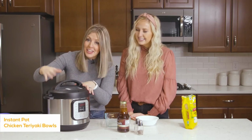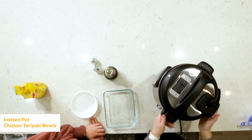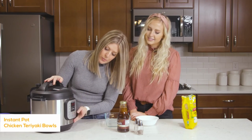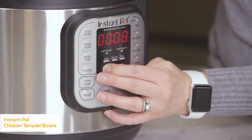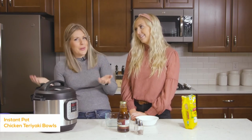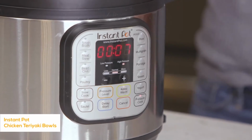And as soon as you put the lid on, you want to make sure that this little knob is turned to sealing, not venting. Now, because we're cooking the rice, we're going to cook it for 7 minutes. So we're going to push the pressure cook button or manual button, and then just go down to 7 minutes. Now, as soon as you set the timer, you can go ahead and walk away. All right, we'll come back when this is done cooking.